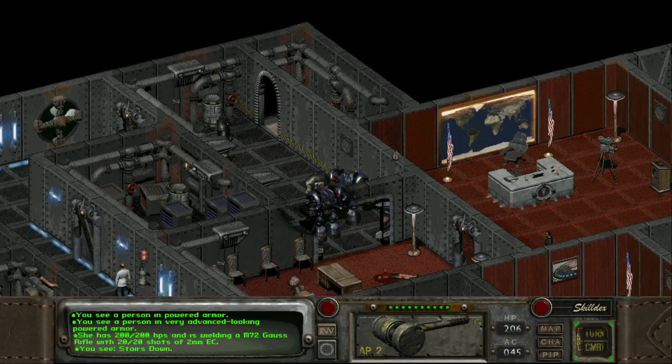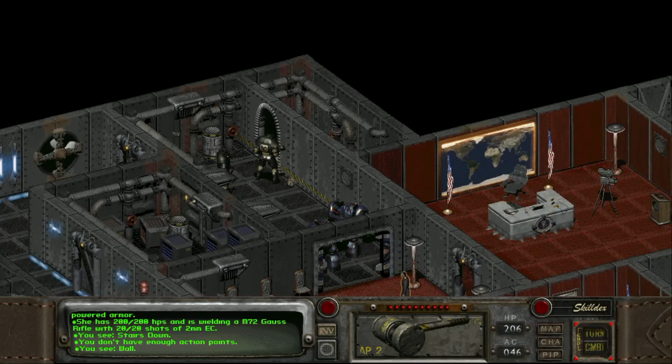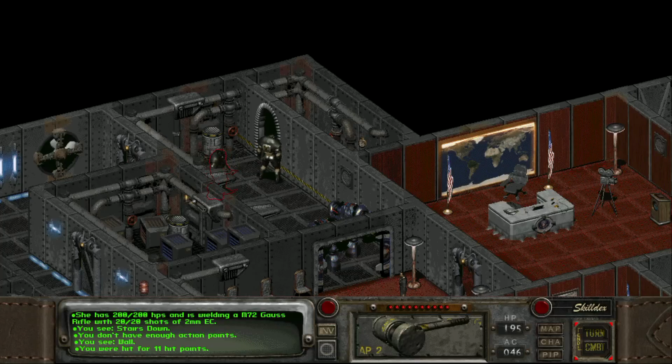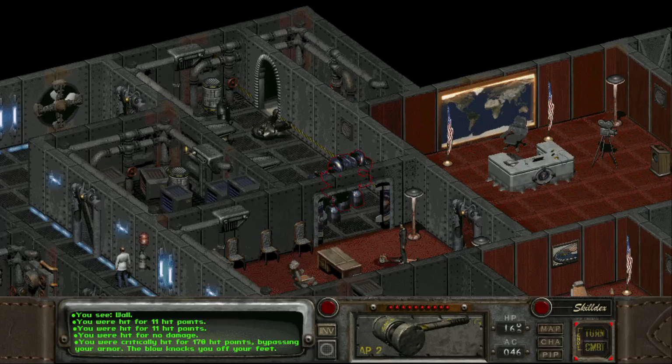Yeah, that's a gauss rifle. Come on, I don't think I have enough APs to get there. No, I don't. Damn it. That's gonna hurt. That's gonna hurt. Ow. 11. I can do that. Ow. That's a little more. No, 11 again. Okay. Well, these guys are probably gonna use rockets now. No? Ow! 170! What the hell?